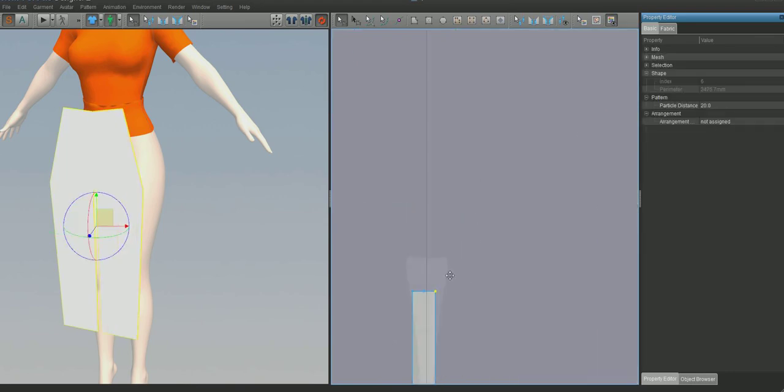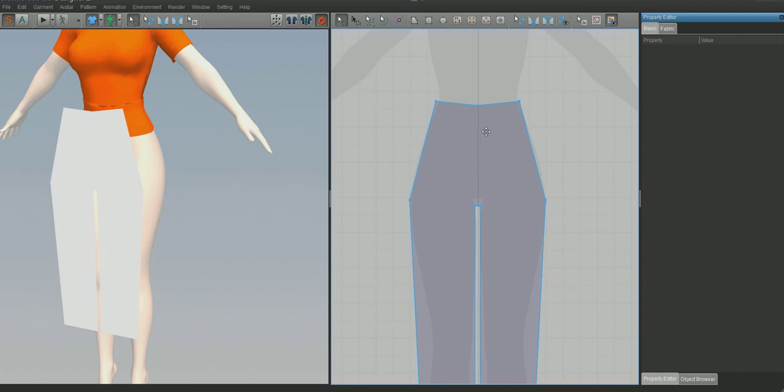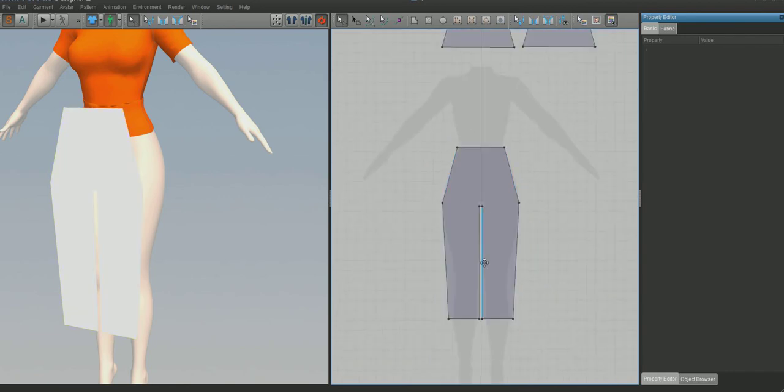Now one thing that's very important to do is to scroll all the way in, and you see this fold line dot that's right here. We're going to delete that, because if we left it there, we would have to make two sews when we're sewing our pattern, to sew here and sew there to prevent your crotch from blowing out. So you want to make sure that this middle dot is deleted so that we have only one thing to sew inside there. I also like to delete this top part right here, so we make a nice pant pattern.